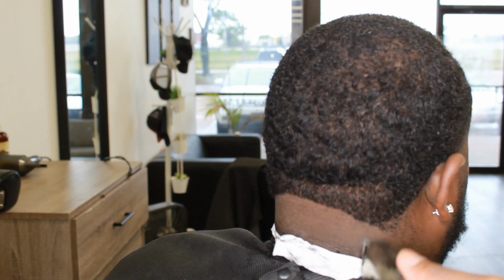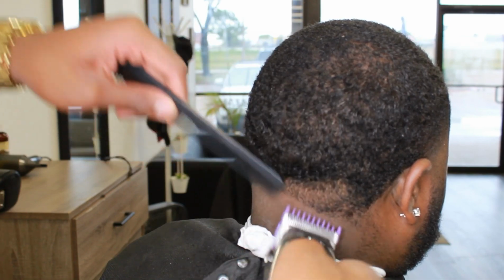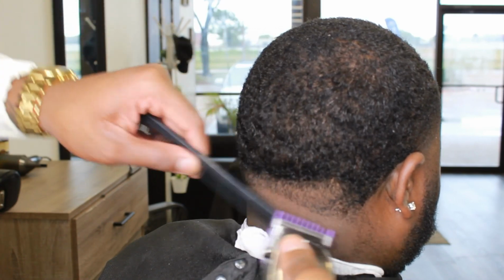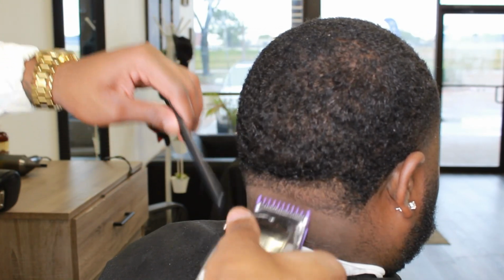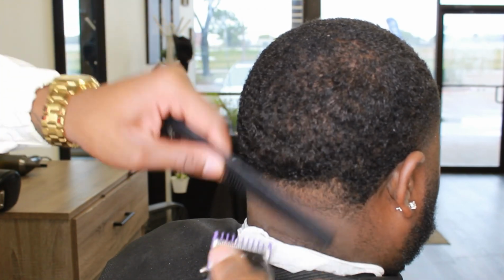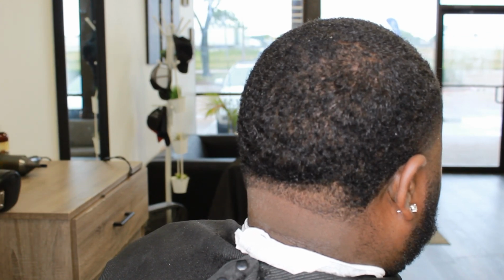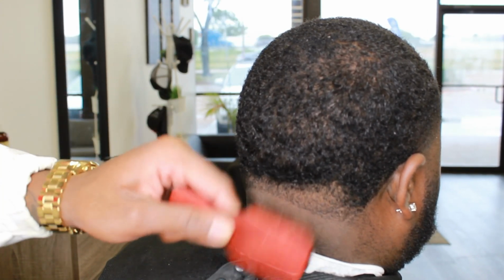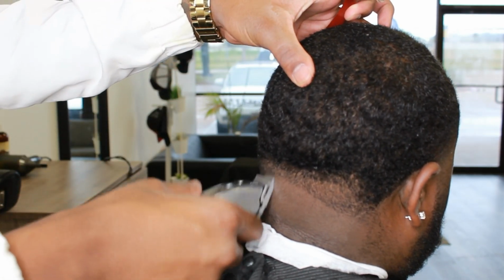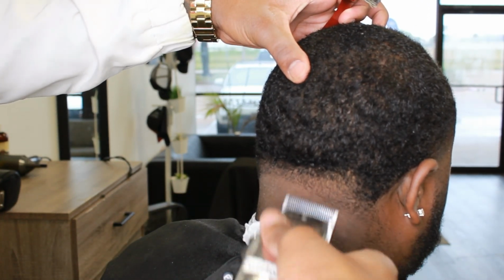Just cleaning everything up right here. And then on the back, I did go straight in with the 0 guard on the Andes system. And as you can see, I went lever open. So I kind of killed 2 birds with 1 stone, because now I done debulked my canvas, and I still have lots of room to really stretch this fade. So now I go on my lever open, blending out that bottom line all the way to lever close so I can get that line fade out.